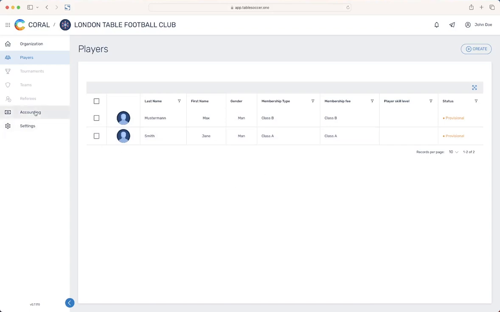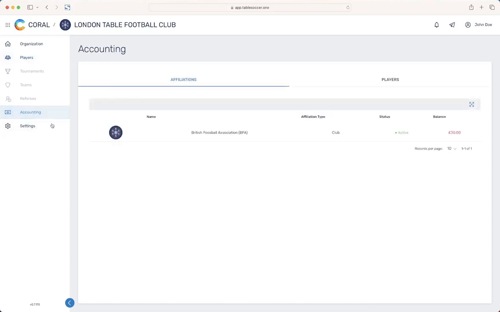Now, if I go into the accounting module, on the first tab I can see the affiliations, so my financial relationships to my parent organization, in this case the BFA, which I'm going to come back to in a bit. But I want to navigate to this other tab called Players.